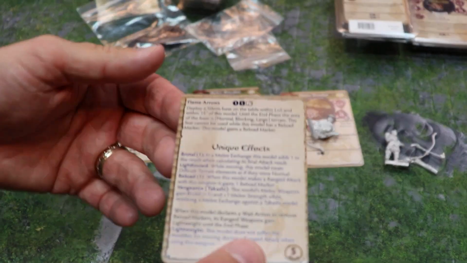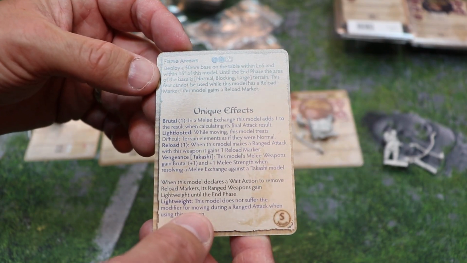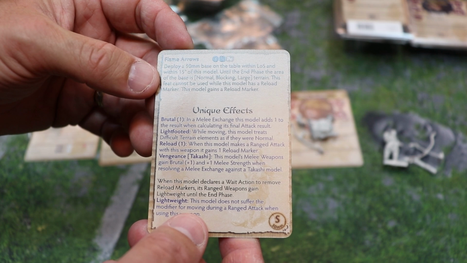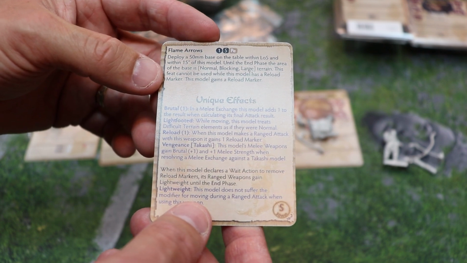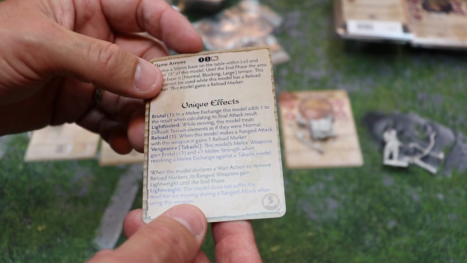Flame arrows is the key feat, which deploys a 50mm base on the table within line of sight and within 15 inches of this model. Till the end of the phase, the area of the base is normal, blocking large terrain. This feat cannot be used while this model has a reload marker. This model gains a reload marker afterwards.